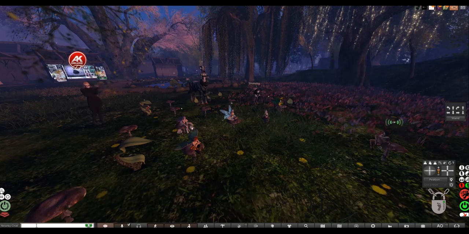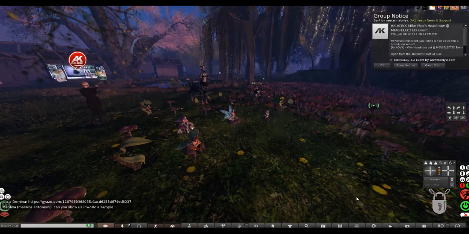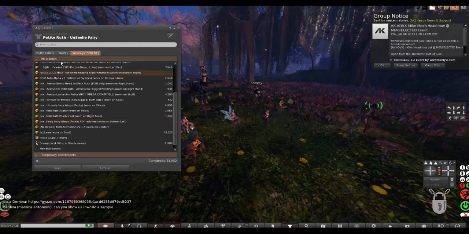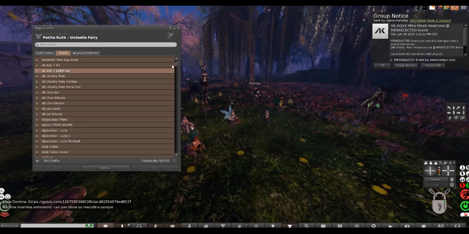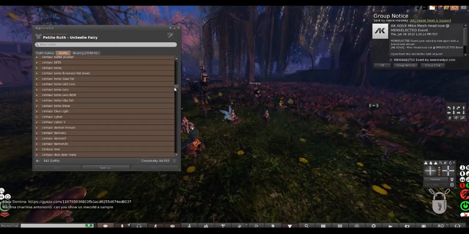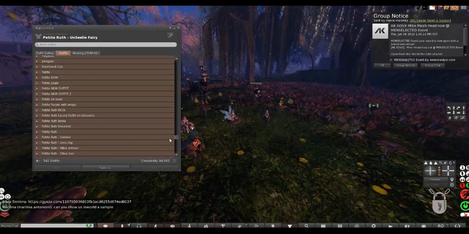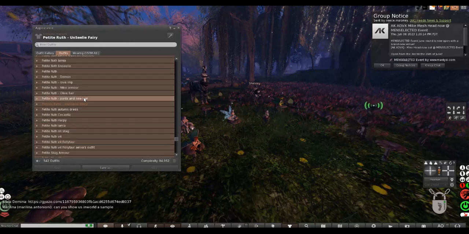I bought this one a long time ago, and let me just show you it. Let me stand up. I'll just change into it. Hang on. She scrolls through her many outfits.